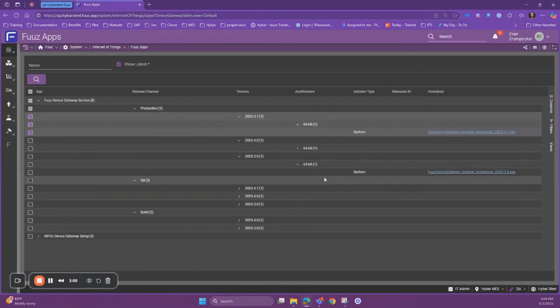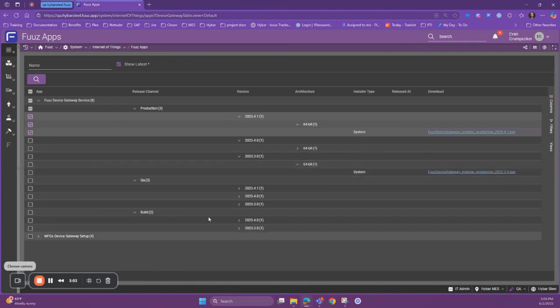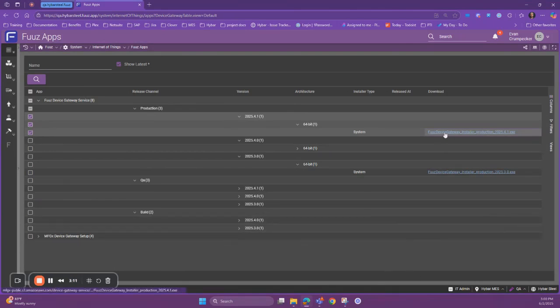Before we get there, we can start looking at the API keys and everything that you'll need to use to have the device talk to the Fuse Cloud. So I have installed it from this tenant, which is called Highbar MES.